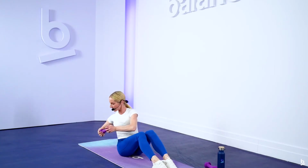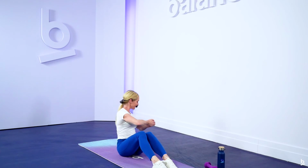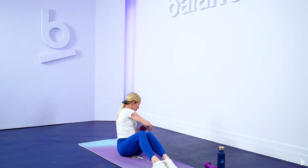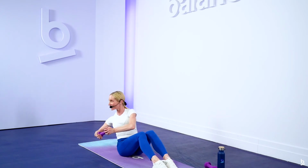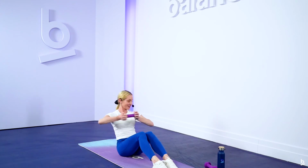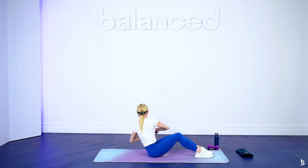So try to keep your gaze following the weight. So you're getting that full body twist. Really nice. Exhale as you twist, inhale to center. Move at your own perfect pace. Very nicely done. 5, 4, 3, 2, and 1.